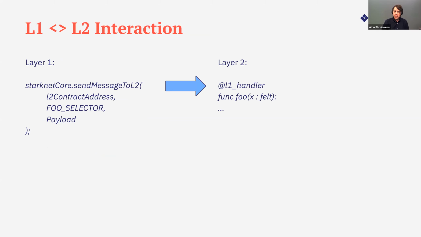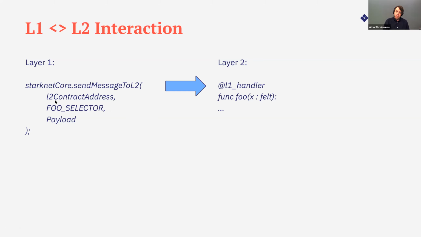So it's an interaction between a layer 1 contract, given here in Solidity code, to a layer 2 StarkNet contract, and vice versa, given here in Cairo code. How this interaction works is it's supported by the StarkNet operating system. So for the layer 1 part of the communication, when we want to send a message to layer 2, we're going to use the StarkNet core send message to L2 method, which receives as input the layer 2 contract address we want to address and the function we want to call given by a selector, which we'll talk about momentarily.